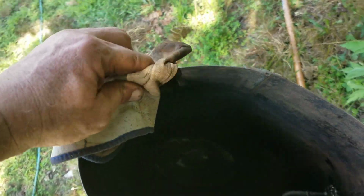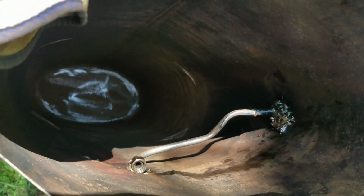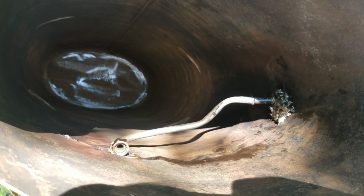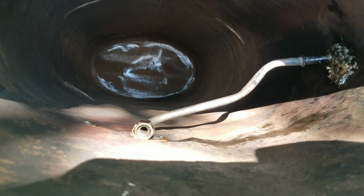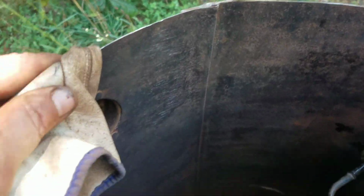Okay, well, I didn't have any brazing rods, and I did have some solder and some paste. And I had this fuel line that I just had laying in there, and I had that little fitting on it already. And I thought, you know what? I might as well just go ahead and utilize that, just kind of keep that up off of the bottom a little bit. And I'm going to get a screen out of a kitchen faucet and tuck in there before I weld all this stuff back up. So anyway, I'm going to seal the rest of this. And I'm going to have to get some POR-15 or something to seal that little bit of rust in the bottom there. As you can see, it's rusted through, and I might have to do something, but I got her pretty dadgum clean. I mean, she is pretty darn clean.